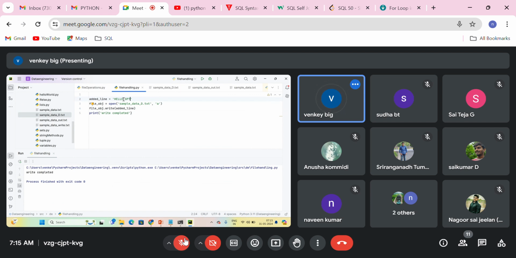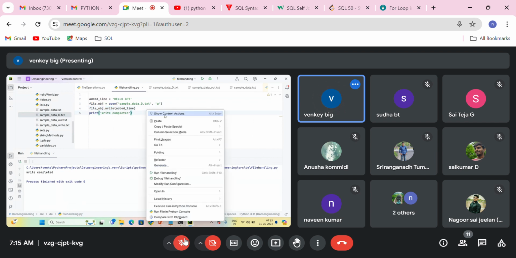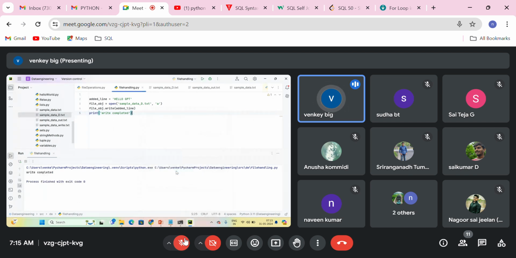Then I open my file in the append mode and apply a write operation on my file. When you do this, your write will complete, and it will add to your file. Be very, very clear: it will add at the end of the last line of your file.